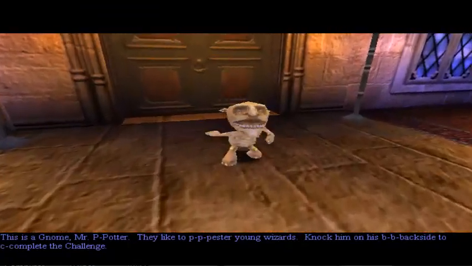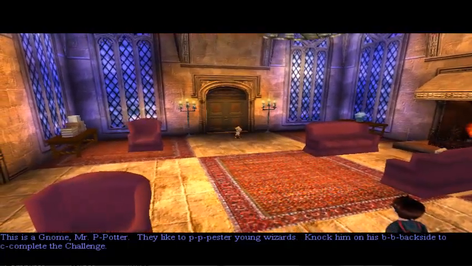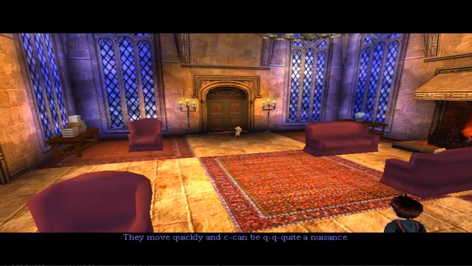Mr. Potter. They like to pester young wizards. Knock him on his backside to complete the challenge. They move quickly and can be quite a nuisance.